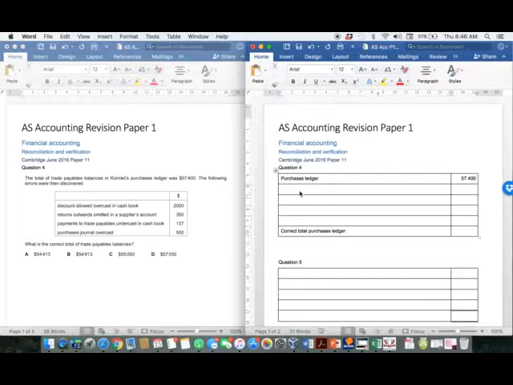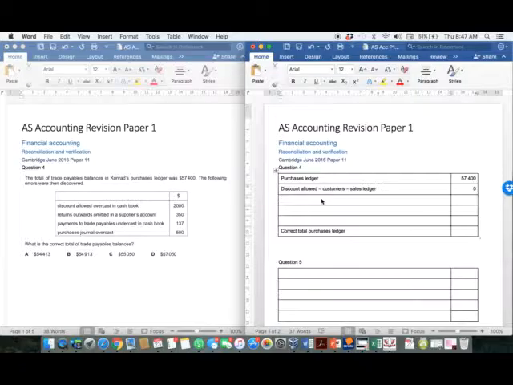So the first one that is given here is a discount allowed. Now remember that a discount allowed relates to customers. So therefore it doesn't relate to our purchasers or our suppliers at all, and so therefore that is going to have a null effect. The fact that it was overcast by 2,000 Rand, yes, that will affect my sales ledger, but it is not going to affect this. So that would only be the sales ledger. Now you don't need to write this line in at all. I'm simply showing it so that you can better understand why we don't use it.